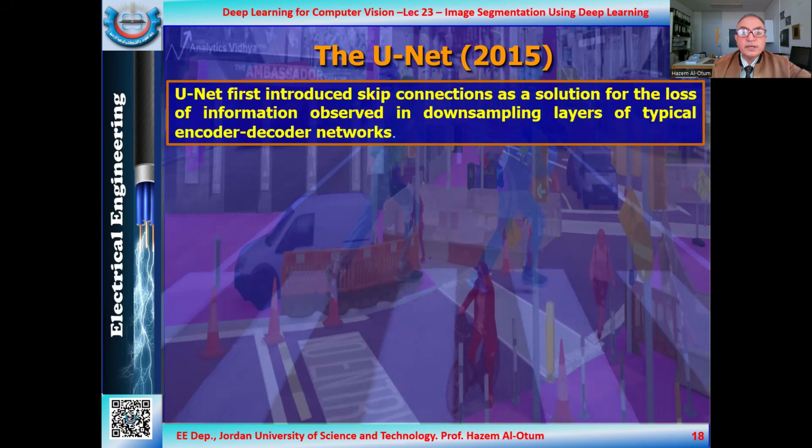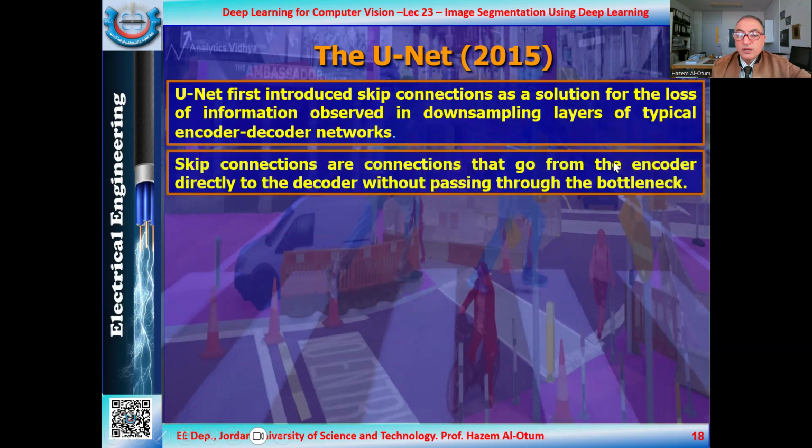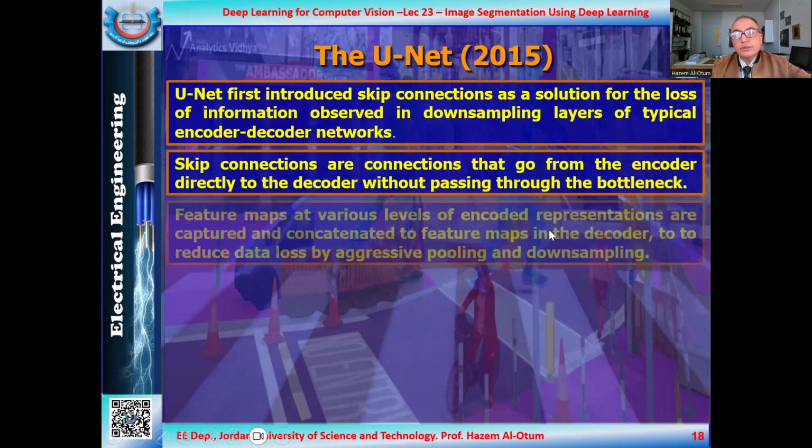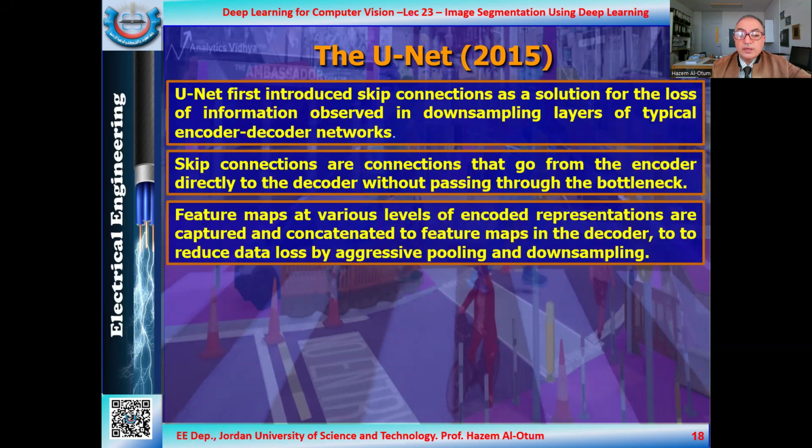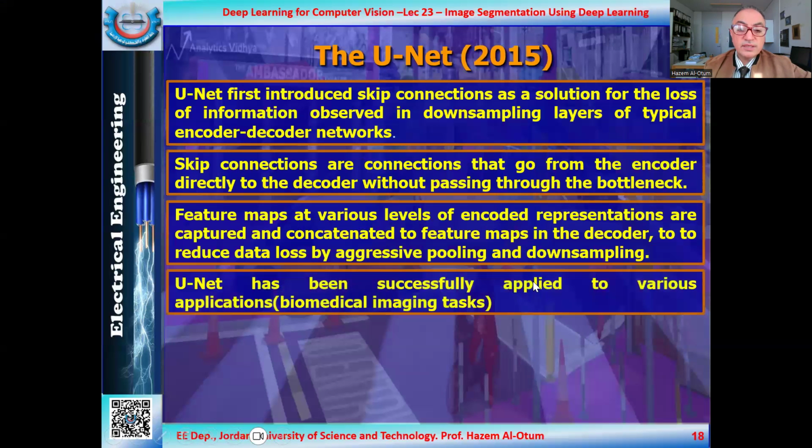This will help you in finding the images in classes as a result of applying these skip connections. So they go from the encoder to the decoder without passing through the bridge or the bottleneck. Also, you can concatenate in the decoder according to the usage of the skip connections. You can get concatenated information between the spatial and the feature information, going forward and backward between them to obtain the best solution in this case.